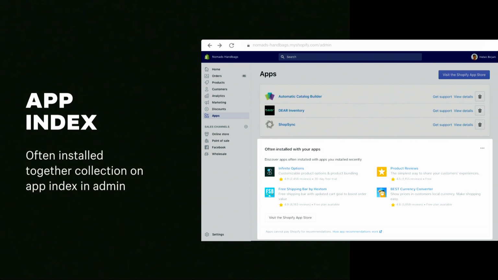Given that the apps section inside of admin is the home for apps, we also surface useful recommendations to our merchants leveraging this surface. We recently launched a recommendation set generated by finding apps that are complementary to the one that the target merchant has recently installed. Since the launch of the surface, we have observed that this recommendation set converts at a very high rate of over 40%.